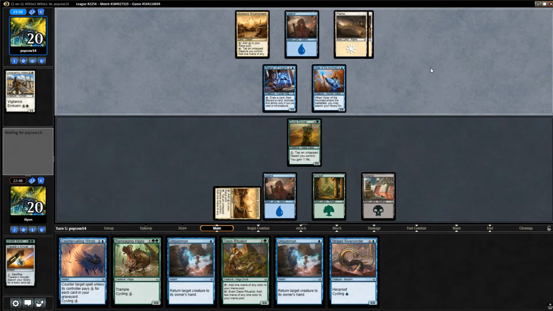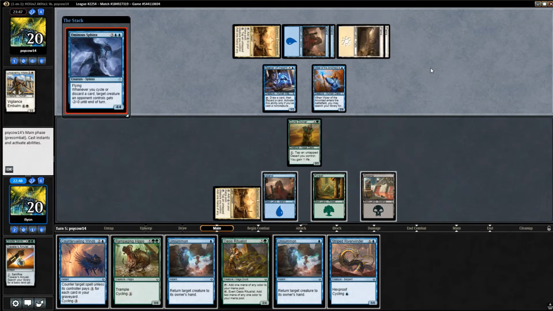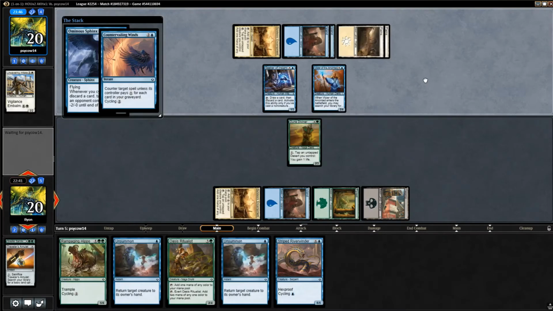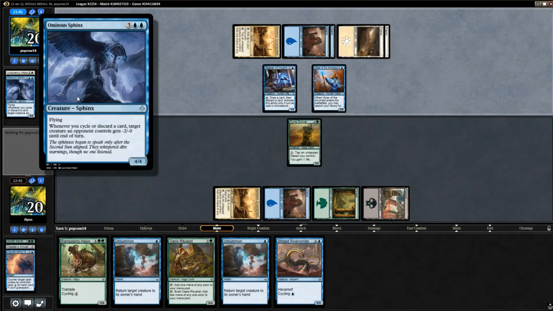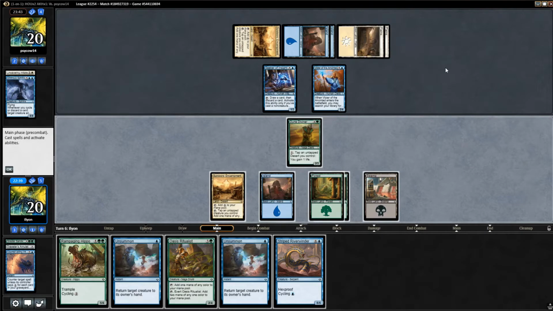Now Countervailing Winds actually does something. The Unsummon is still useful here. There's a pretty high chance they just use it to get the Unwavering Initiate back right now. Like, just play a land on Unwavering. I probably would do that. Oh, okay. Well, we are winsing that for sure. Goodbye, Ominous Sphinx. That card's ridiculous. Don't want to deal with that.